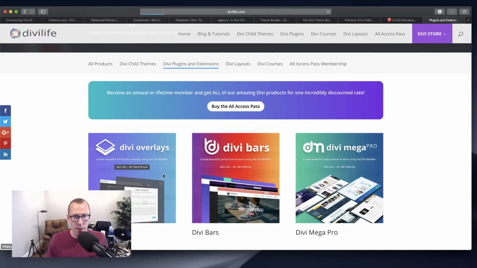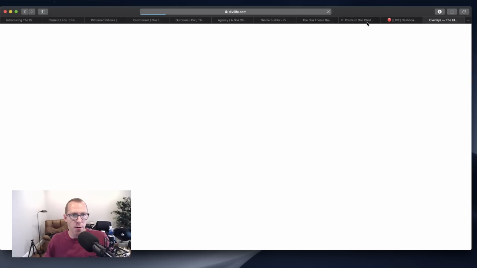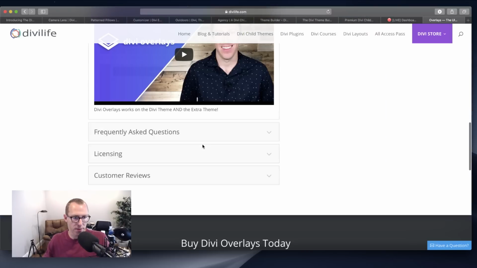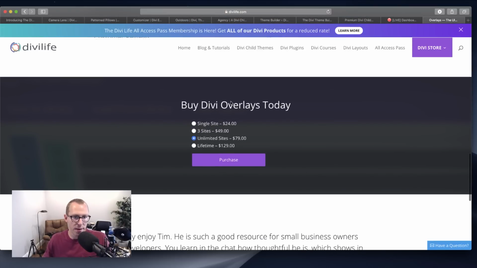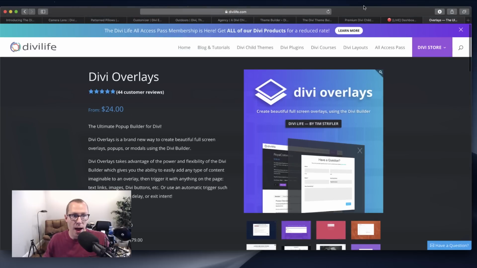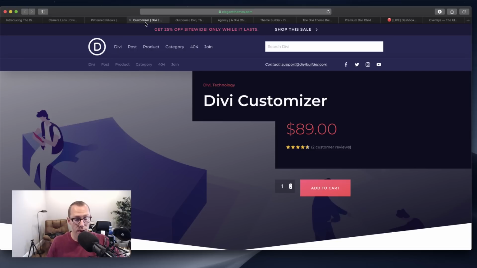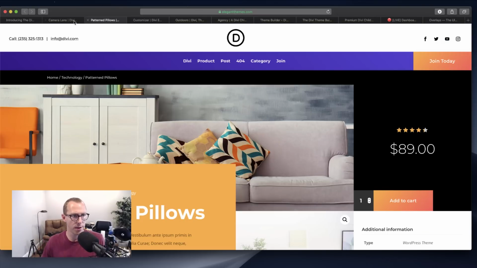But in order to get the right info I want on the page, and in order for me to create the custom layout that I wanted, I use advanced custom fields. My internet's slow because I'm doing the broadcast here. But basically I'm using advanced custom fields to pull in some of this data. So I know if it doesn't work now, they'll definitely fix that bug. So you can create some really cool custom layouts using advanced custom fields and the new templates.